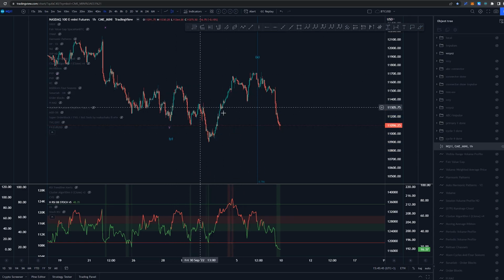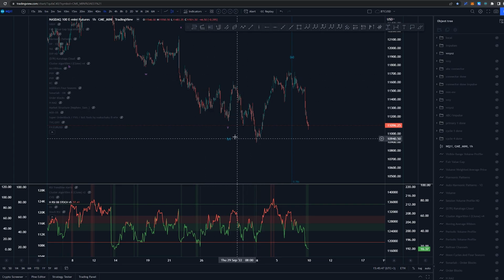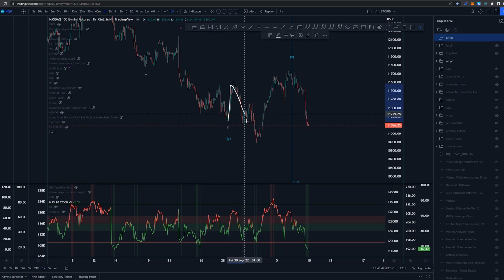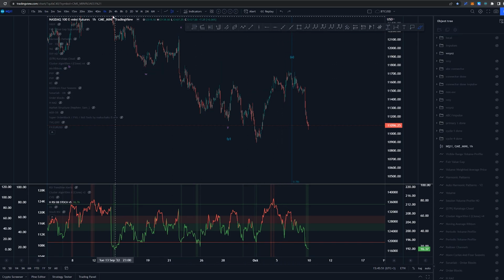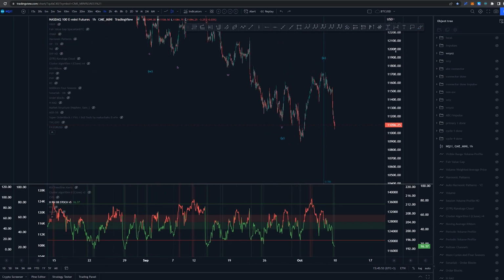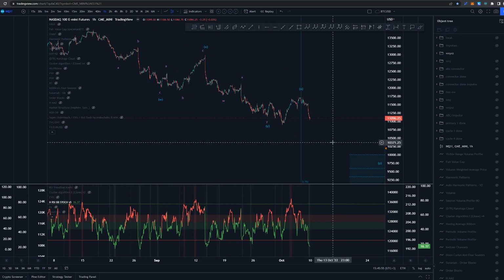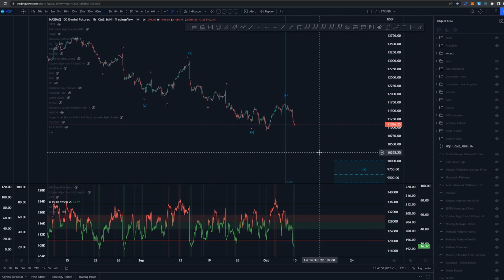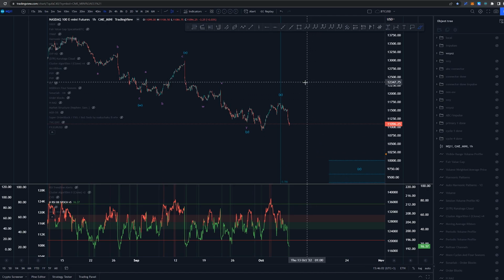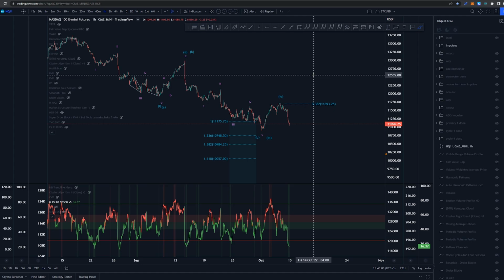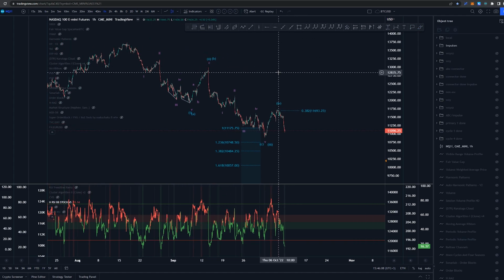So yeah, that has to be kept in mind, that it is kind of not that best looking, but we could be having this as that expanded flat for that X wave, similar to what we had here on the S&P 500 that I've been covering before as well, more closely and daily. We'll look into this more local structure in just a bit, but before that, of course, we have to have some kind of impulse wave structure in here.